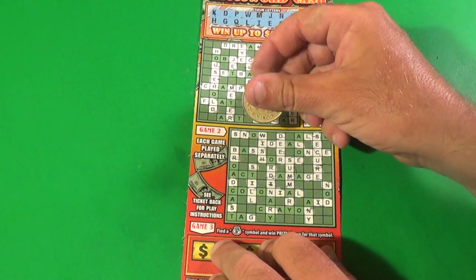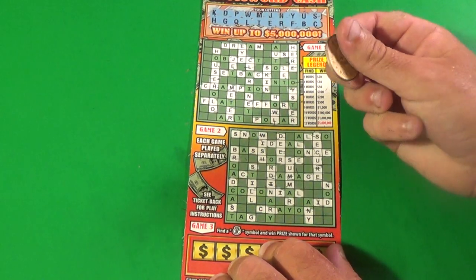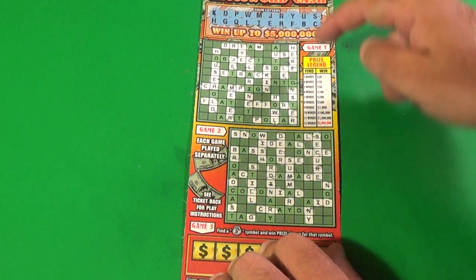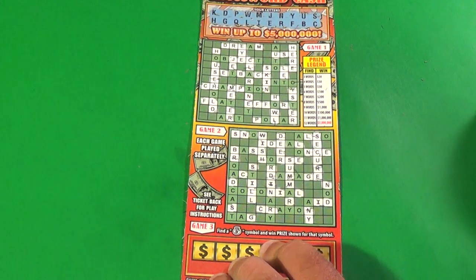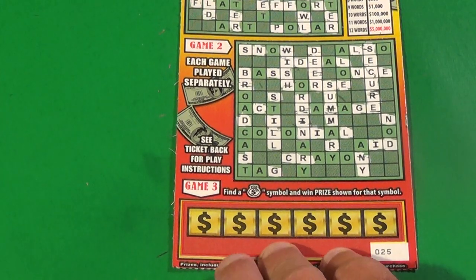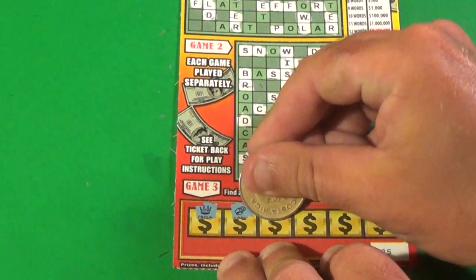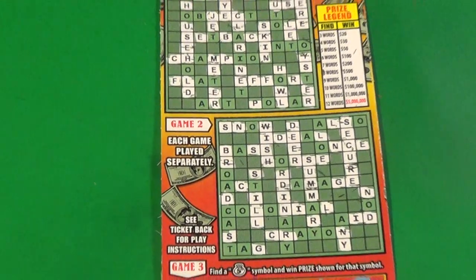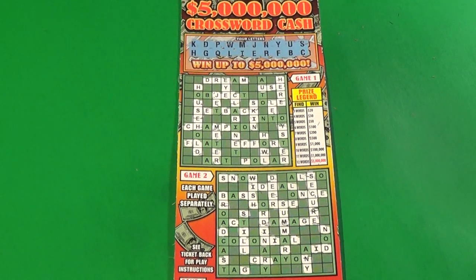And of course, we could still have a win in that bottom game with the money bag. So we have secure, deer, wish here. That's $20. Here, skin, dear, and use. That is $30 there. So we got $50 so far, and we are going to the bottom here to look for a money bag. And we have a crown, lock, gem, safe, wallet, and star. No money bag, but that is a $50 winner on the new $20 crossword ticket there.